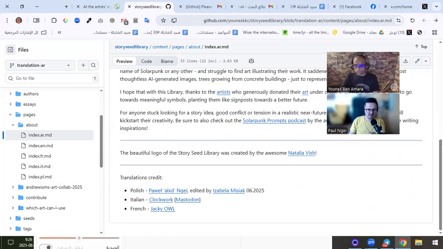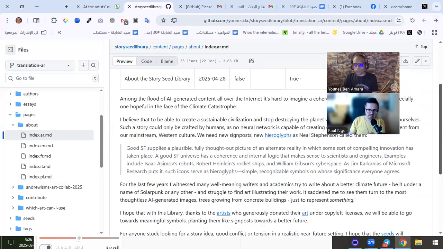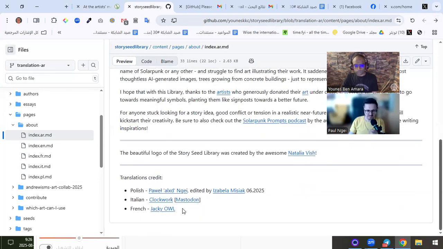And there are here, for currently, example, add Arabic and your name and the link of your social, Mastodon, Bluesky, X. Yes. Okay, I see. And you can, of course, add yourself to Arabic, and the next time anybody translates French or Italian or Polish, we will copy you from the English file also to all the other language versions of the About page, so that you will be listed in every language.